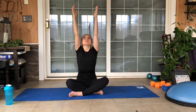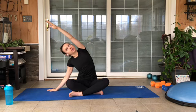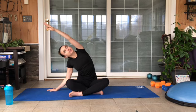We're going to reach our arms all the way up overhead. Stretch as high as you can, reach for the ceiling. Imagine your whole body getting longer. You're growing. You're going to inhale, and then when you exhale, you're going to drop your right arm and reach your left arm over your head to the side. This is going to give you a good stretch in your left side.